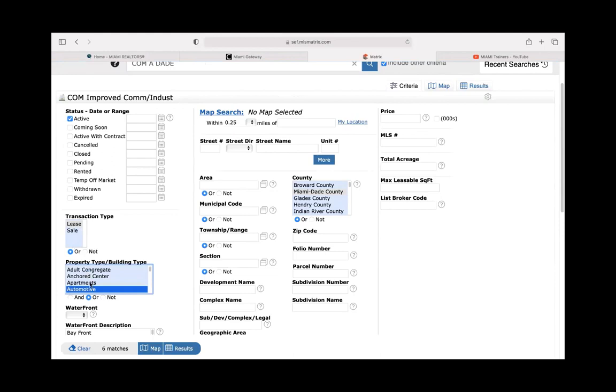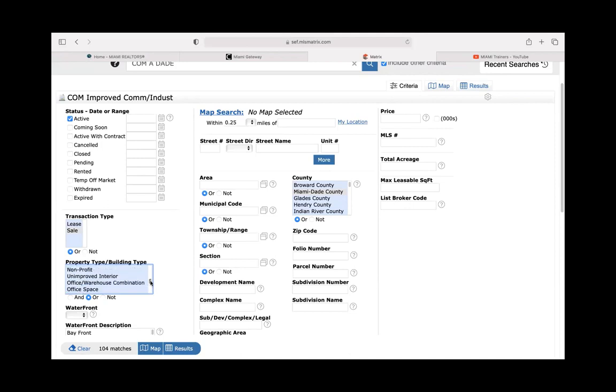Now let's switch over to apartments. And of course, we're going to be purchasing apartments. So you're going to select sale. Now, you're also going to combine apartments with residential multifamily. So to combine it, you're going to hold down the control key on your keyboard, and you are going to select residential multifamily.